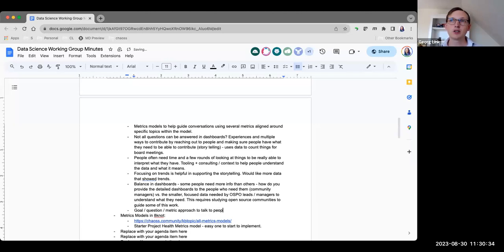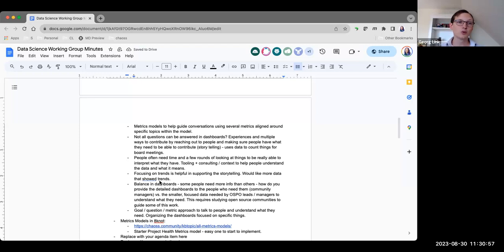The dashboards are organized around different perspectives on the community. So we have dashboards that are looking at, okay, what's happening in GitHub? What is happening in Slack? What is happening in Discourse? We have dashboards that are focused on the community, so who is coming, leaving? We have dashboards organized around activity, finding bottlenecks, analyzing where the bottlenecks are, how the work is being done. And so each dashboard has its own focus. And then if we want to analyze something else, that's when we create a new dashboard or point someone to a different dashboard.